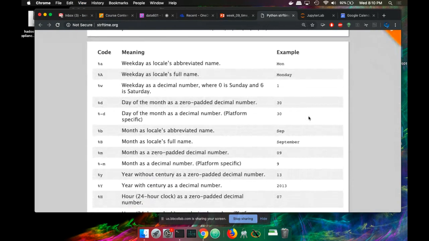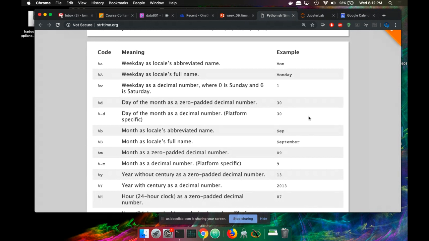So let's pick out, let's see, Hector here had 27 March 2019 20:08, right? And we can symbolically represent that date string in Python using this lookup table. The easy one that I pick out immediately is the month spelled out, that's going to be a percent capital B. And then the other one here we've had, this is uppercase, so this is September. And then the other ones had 03, so that's a zero-padded decimal, so that's a percent lowercase m. So basically there's a symbolic representation of all these different date strings, and then you can just combine the symbolic representation for 03 slash and the two-digit date. If I scroll up here, yeah, that's percent d.